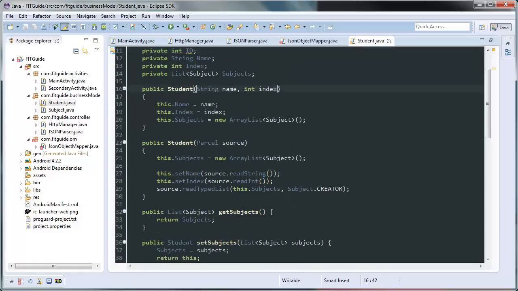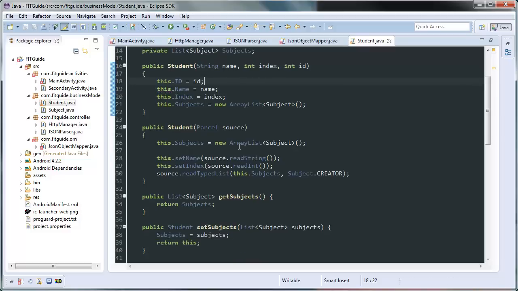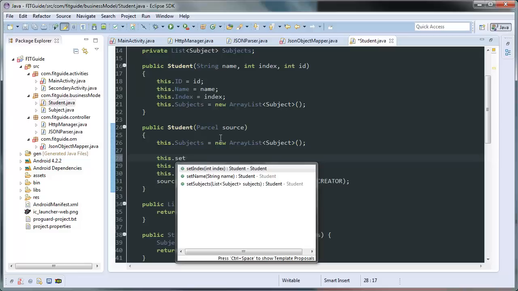And in the constructor, I'm going to add int ID, and this.ID equals ID. And in the parcelable, or in the parcel part, I'm going to just add here this.id.